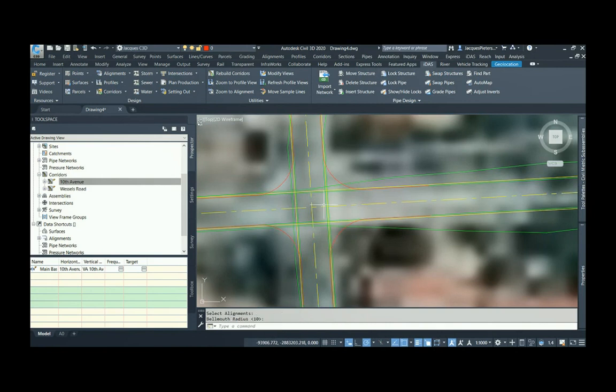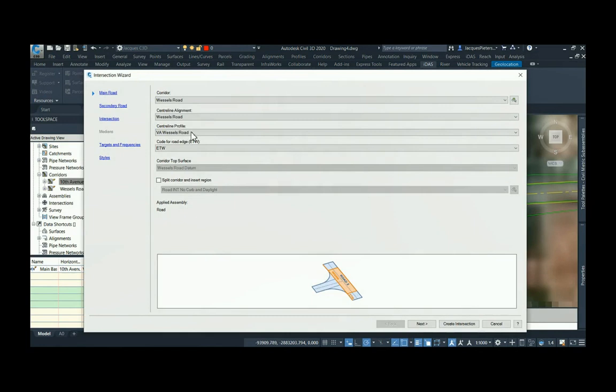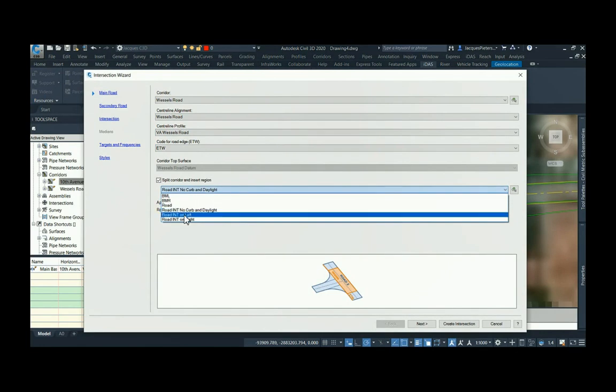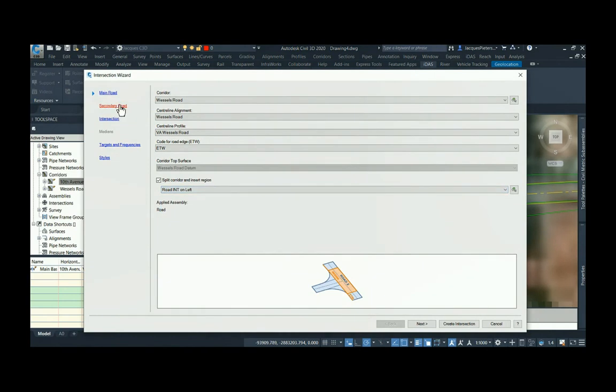As soon as I do that, it creates these polylines, and if I use the T intersection wizard, I can go and specify the intersection location, and it's going to ask me for the following settings. It picks up the corridor for vessel road, the center alignment, the vertical alignment, the ETWs. If you want to split the corridor where the intersection region is, you can either place it on the left or the right. I could have also specified the center one, but I'll swap it out later.